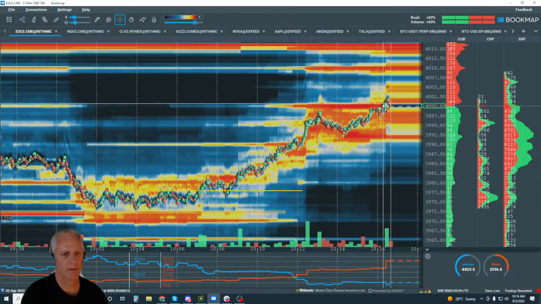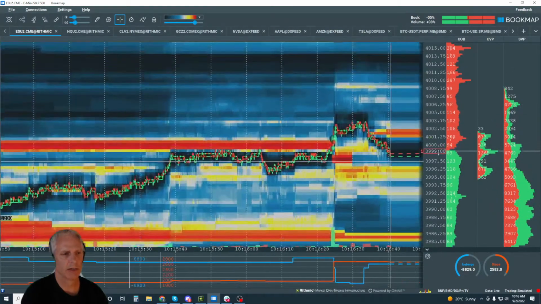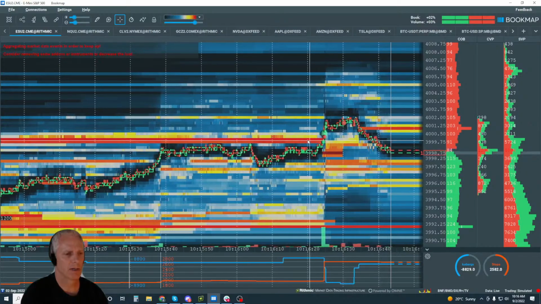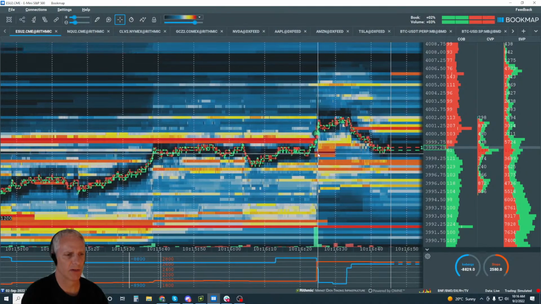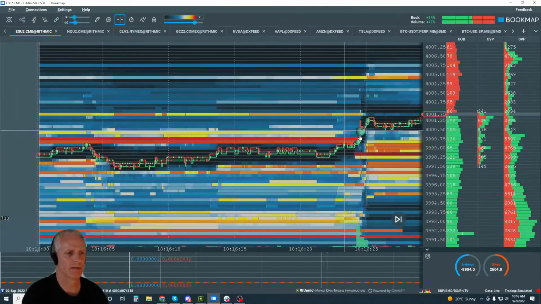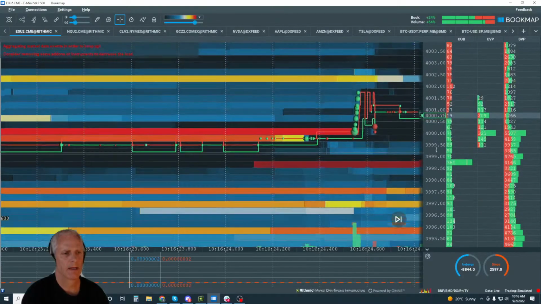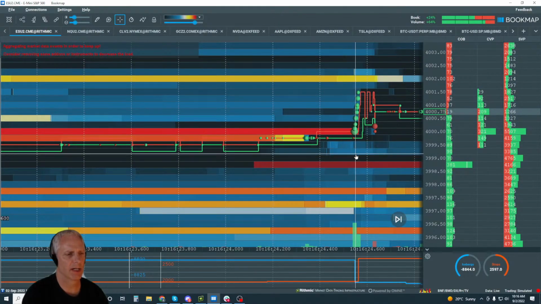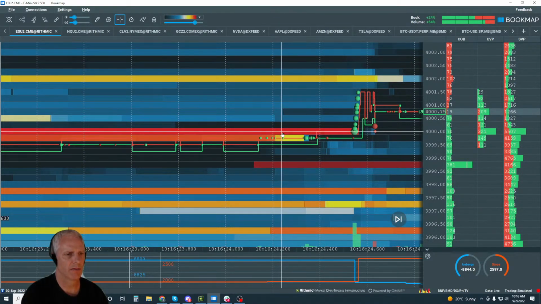Okay, so we're up at 4,000 right now. Let's take a look. What unfolded? You can see liquidity here getting filled, and they also flipped. Let's read the flip a little bit. Okay, stop run as well to the upside into high liquidity here at 4,000. Traded up above it.